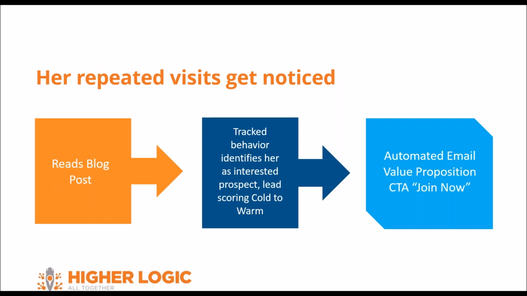Her repeated visits, she's reading blog posts, she's coming back. So this tracking behavior now moves her, because we have engagement scoring or lead scoring as part of our technology suite. So we're looking at this, you know what? Rachel seems really interested. I wouldn't consider her a cold lead anymore. She's quite warm, in fact. And you can send certainly, you know, an invitation to join the community or join the membership. And this is just moving her through the funnel, if you will, the same thing that for-profit companies do all the time. But sometimes we don't pay attention to the clues, so we're not noticing them, therefore we're not acting on them.